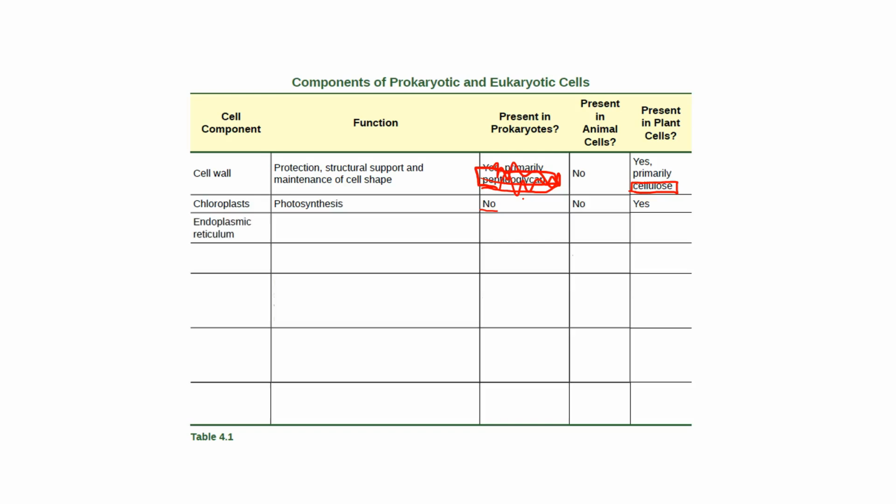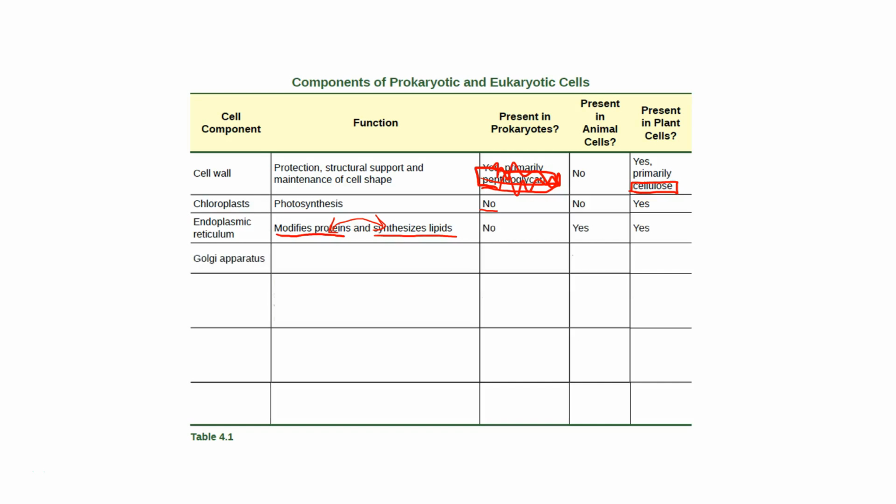Endoplasmic reticulum, this is a membrane-bound organelle that has got two parts to it. There's the rough ER, which is going to modify proteins, and then the smooth ER helps to synthesize lipids. And there's a little overlap here between these. Some of the rough ER can make lipids as well. But in either case, they don't make the protein, but they modify the protein and then make the lipids. And then these are not found in prokaryotes. These are in animal cells, and they are in plant cells.